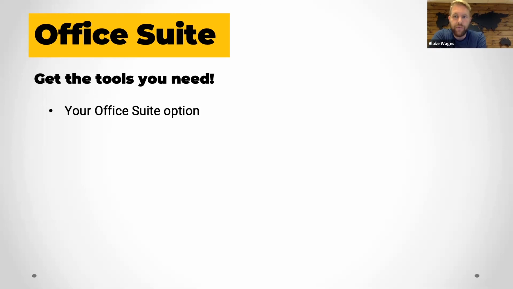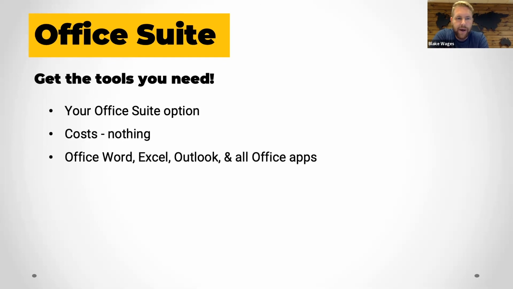So if you do want to have a Global Outreach email and have access to Office Suite, make sure to just email me or Marshall. Let us know that you want that, and we'll give you access to it and let you have full control over it. But what is the Office Suite? This tool gets you access to the Office Suite itself with all of the apps that I've already talked about. It costs you nothing and includes Word, Excel, Outlook, and several other things, Office Teams, and so forth. These are all online apps as well. I should mention that whenever you go in, unless you pay a premium, by default, everything's going to be online only.